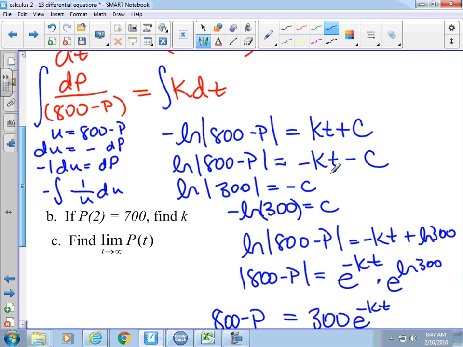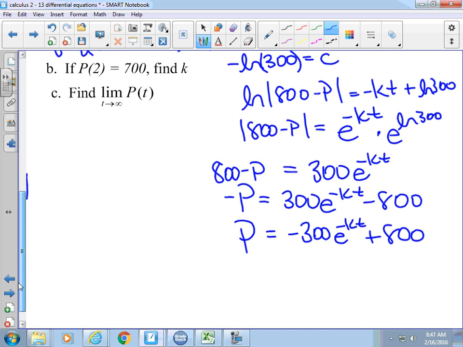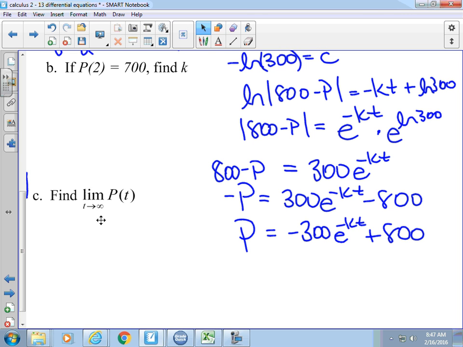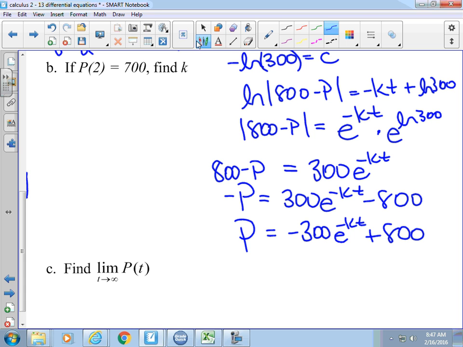That's part of the reason I make you find C early, because you would have gotten 4 out of 6 at least if you just made it to C. So lots of points to be picked up on a differential equations problem. The other 3 points would probably be 2 here and 1 here. I don't remember. We'll see this rubric in a few days when we look at the rubrics, but probably something like that. But generally 6 points for just solving a differential equation.